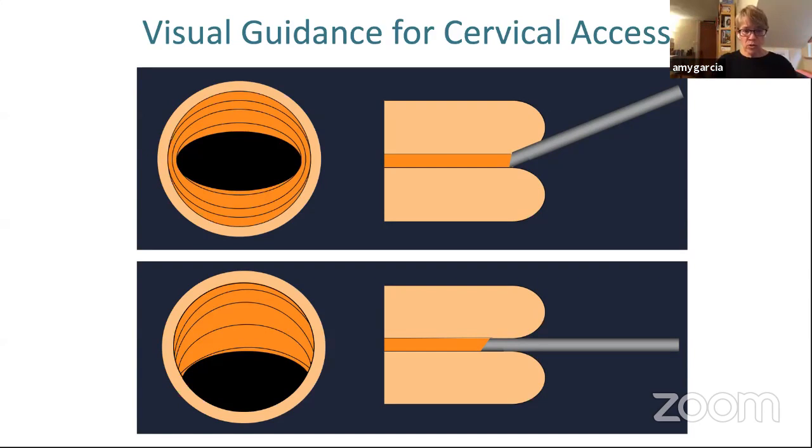If you are used to using a 0-degree lens, this upper panel on the left, this is what you see, and this is what your brain tries to recreate once you get a forward oblique lens into your hands. That bottom panel shows you what is the actual visual field I should be seeing in order to have that hysteroscopy parallel with the cervical canal, cause much less cervical trauma, much less discomfort with an awake patient. So if this is not familiar to you, it becomes really imperative to get your brain to switch to understanding this 30-degree or 12-degree offset visual field.